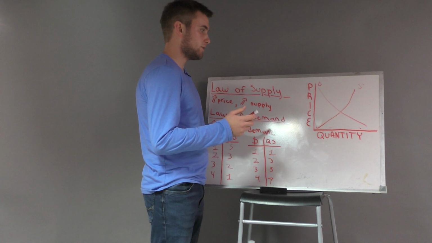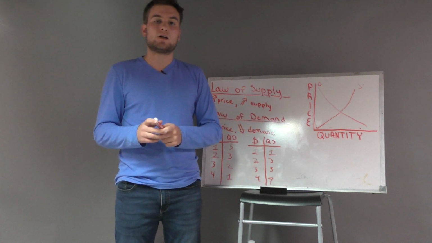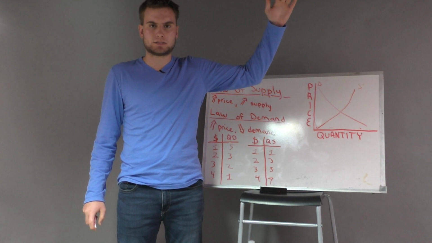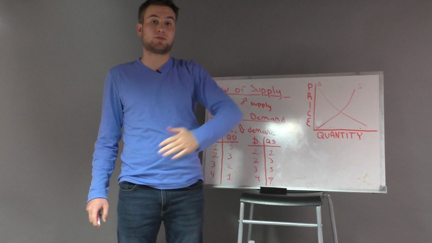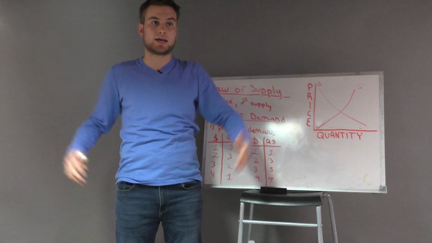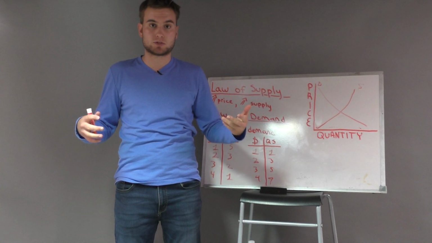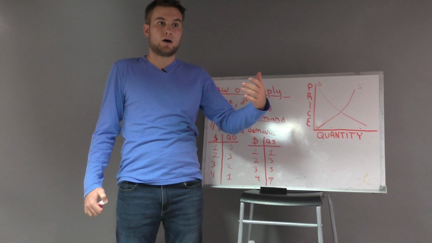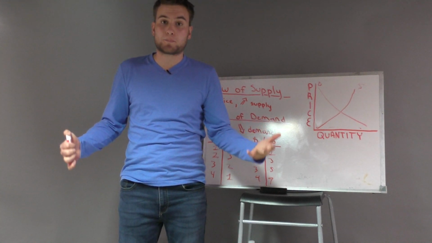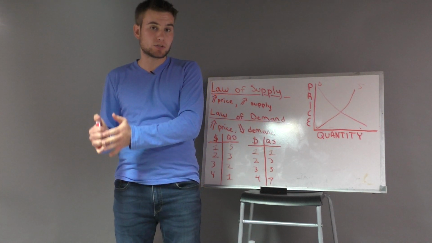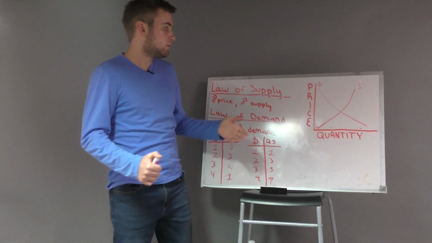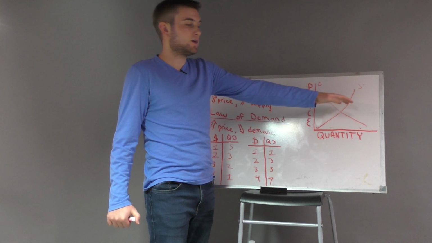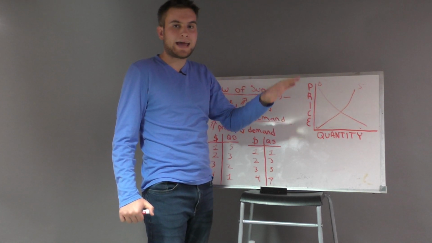Because the simple fact of the matter is, someone's going to have to give. The suppliers want to sell their products for the highest price that they possibly can. And the higher the price, the more of a product that they want to supply and throw out into the market because they want to make the most amount of money. On the other hand, the demanders want to have as much money left over in their bank account after the purchase has been completed as they possibly can. So they would like the price to be all the way down here. Suppliers want the price to be all the way up here. So we see someone has to give.